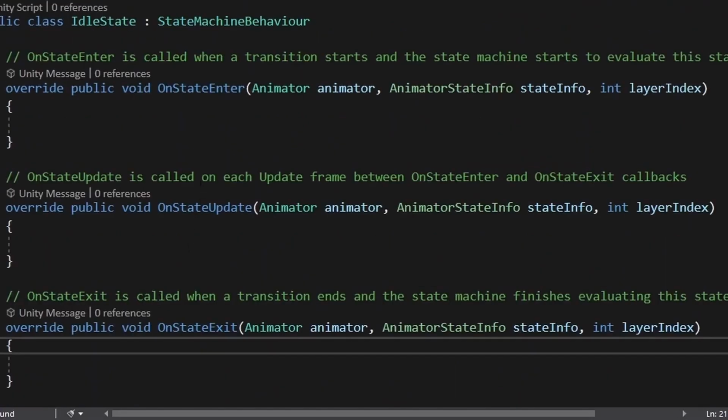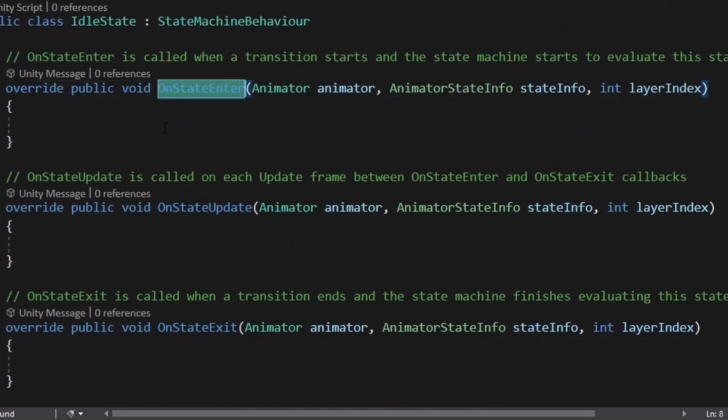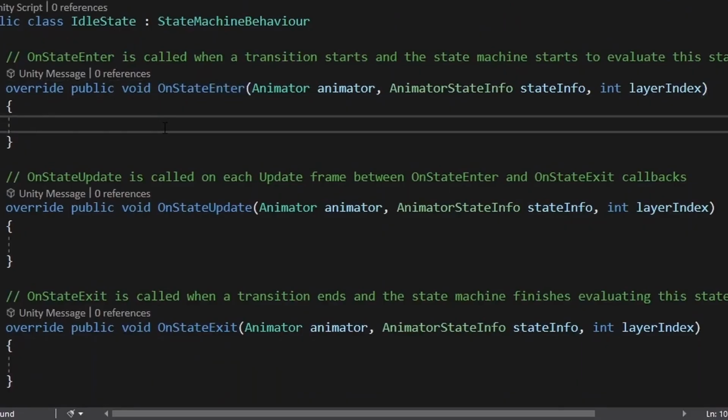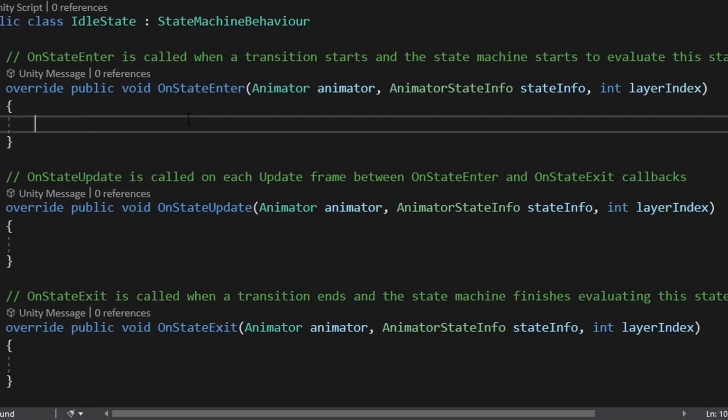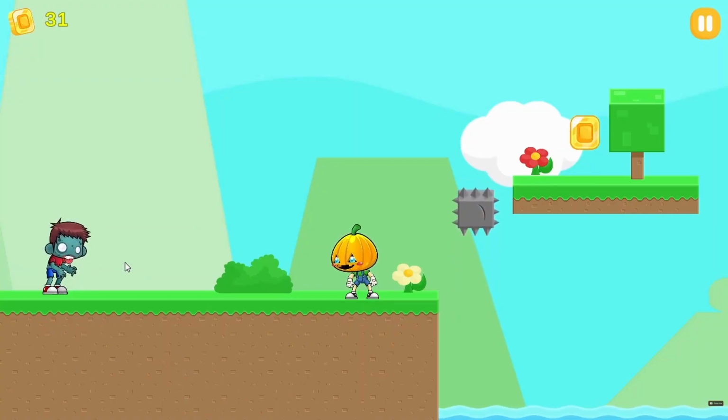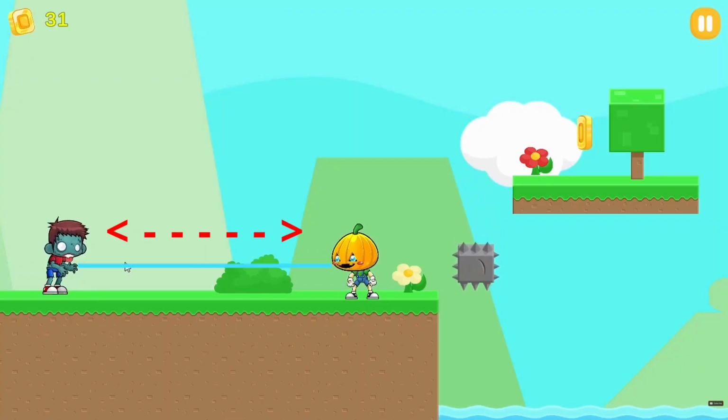For example, we can use the onState enter to play some kind of a sound when we enter the idle state. Also, we can use the onState enter to initialize some variables and so on. So this script only works when the enemy is in the idle state, and that's very important. Whenever our enemy is idle, we're gonna check for the distance between the zombie and the player.